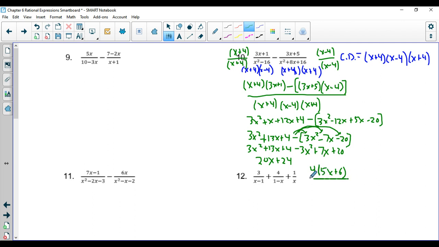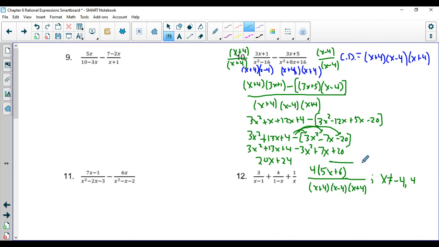I put my common denominator back on the bottom then: x plus 4, x minus 4, and x plus 4. Now that we are totally factored, this is where I could cancel any like factors if there are any. In this case, we don't have any like factors, so I just need to state my restrictions. The restrictions would be x cannot equal negative 4 or positive 4, and then that would be negative 4 again.